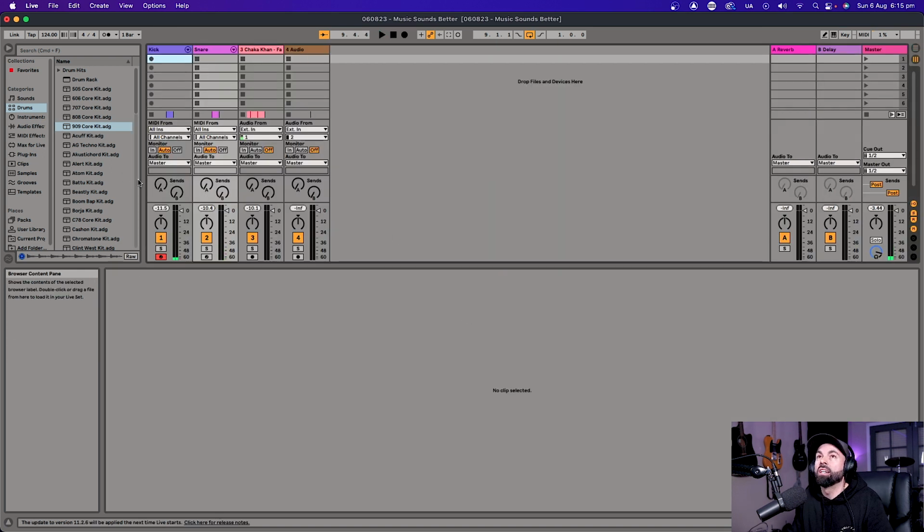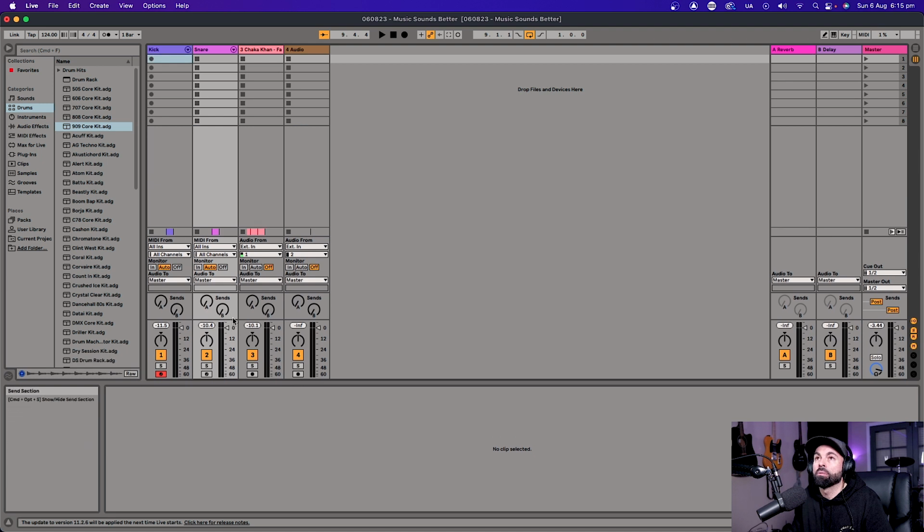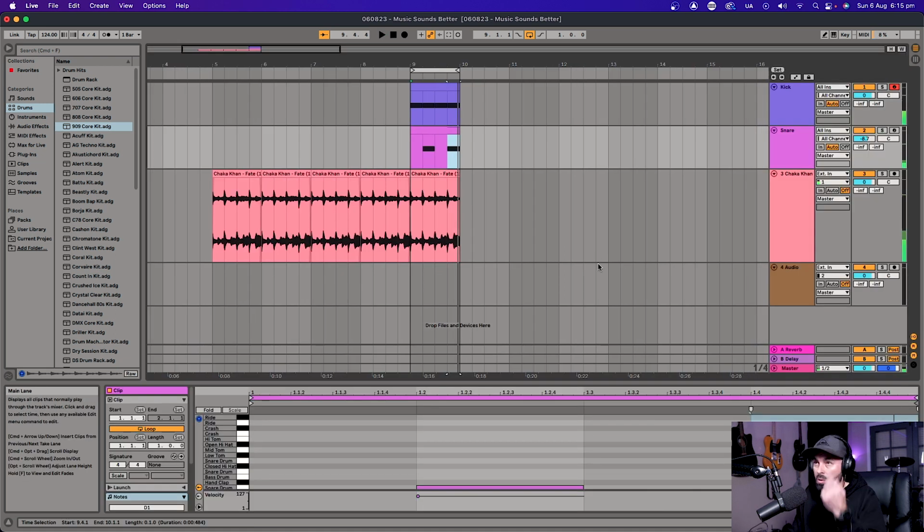Cool. And it's pretty good, but I'm just going to sort my mix window out. Snare's a bit loud. I'm going to just pull that down a bit. Cool, that sounds pretty good.